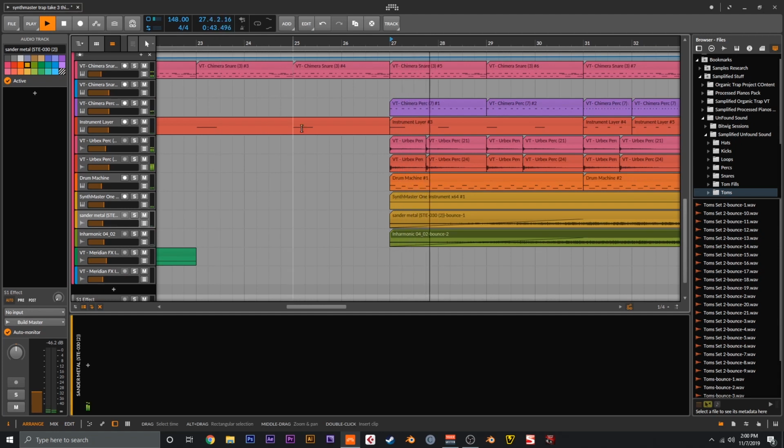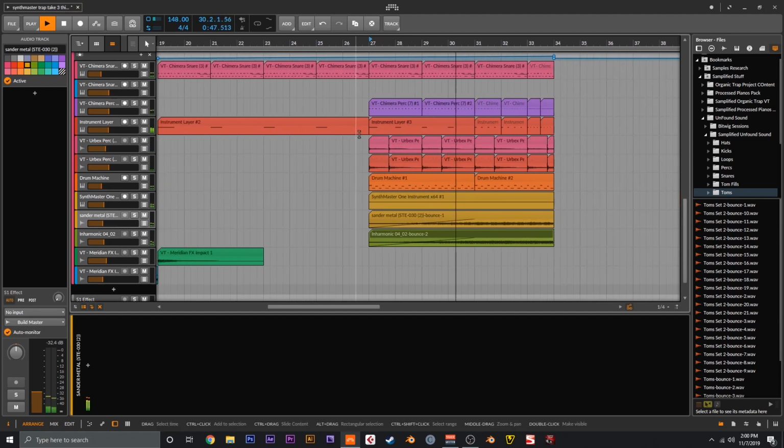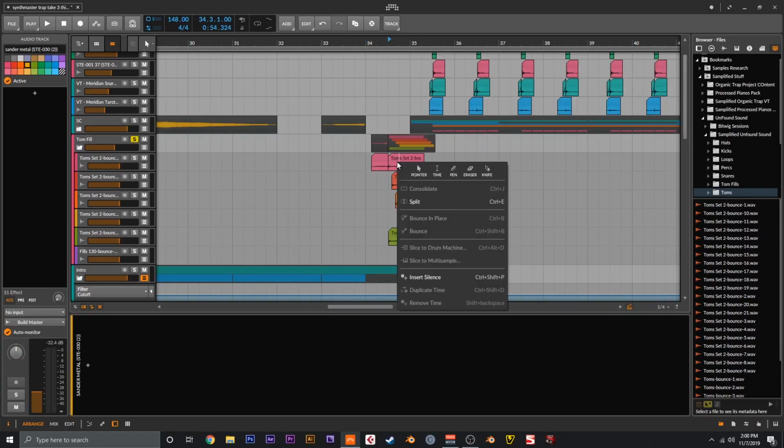Outside of that, there's not really a whole lot going on, just some impact effects that I made, some Foley sounds and other drum sounds for the build-up here. That's pretty much all that's going on there. In terms of the drums, we can take a look at those really quick. So I've got these toms here, and I just reversed a tom hit and then created some different tom fills for different sections of the track.